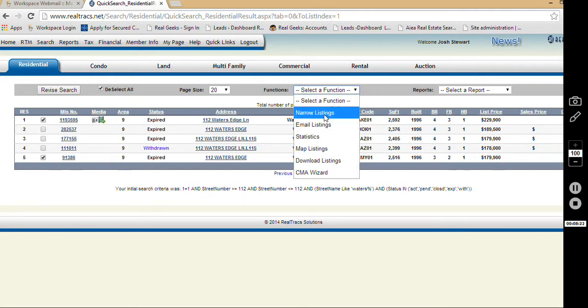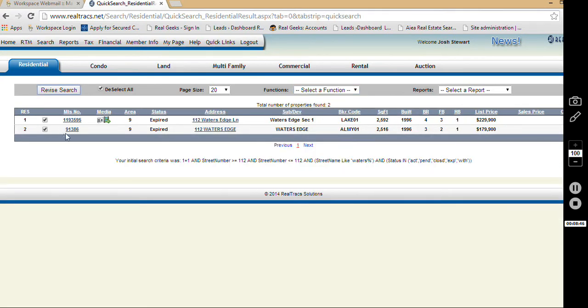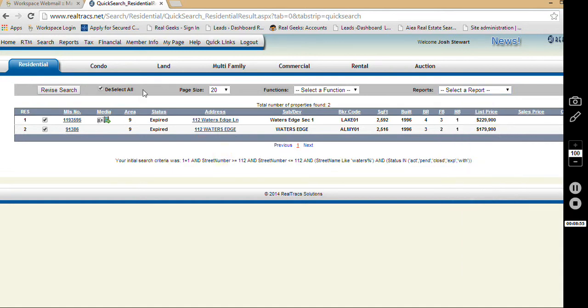and then you would go to narrow listings. And if we ever asked you to email, if you had the two that you have selected would email to us, you could set that up if we ever ask you to do that. Never used that button, and that never really used these. So I would say email and narrow, probably the only two functions you'll be using typically. So let's just narrow this list, and you can see we have two of these. So, and reports, sometimes we'll ask for a CMA report, and we'll go into that in a later tutorial.